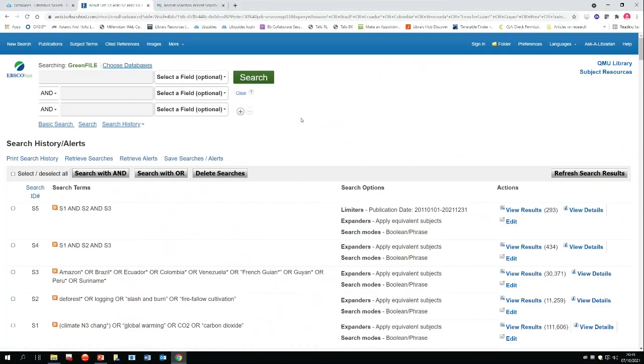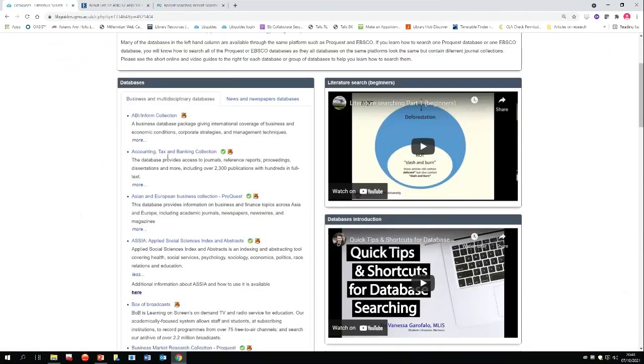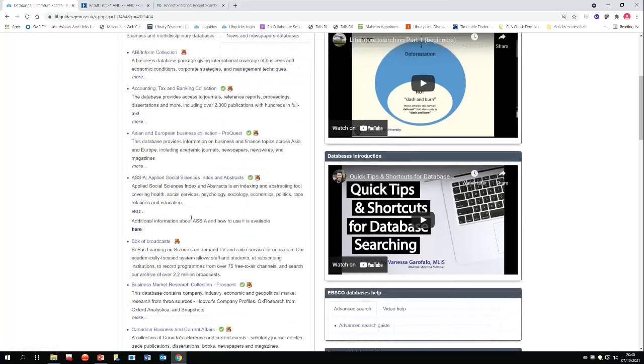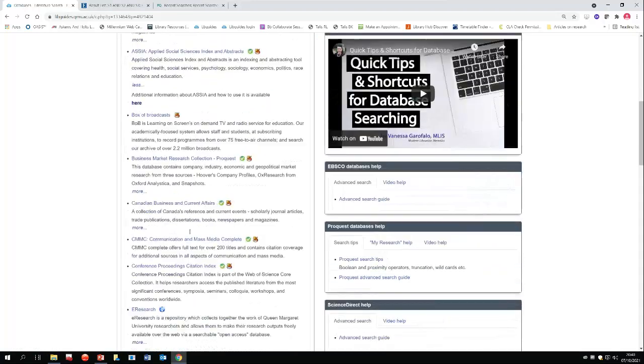Hopefully this will have given you an idea of how to use EBSCOhost and ProQuest based databases. You will notice, for example, when you follow the link to some of these databases, that they actually take you to ProQuest. So do not be overwhelmed by the number of databases available there, because some of them lead you to the same platforms.